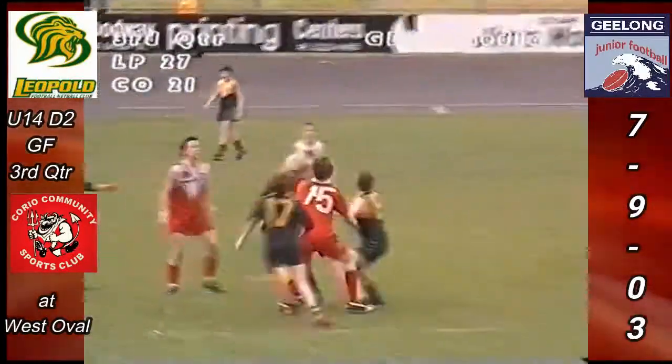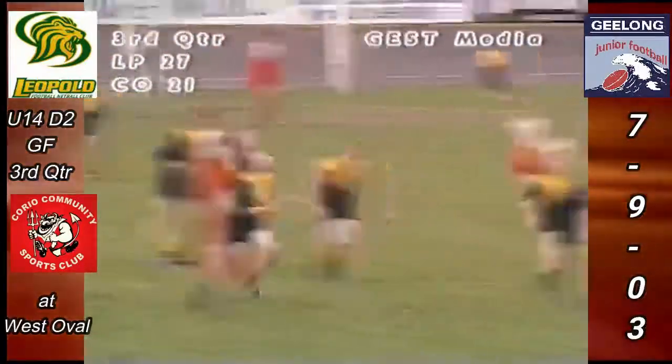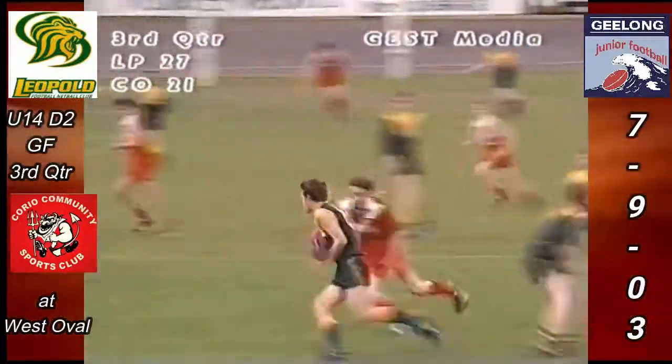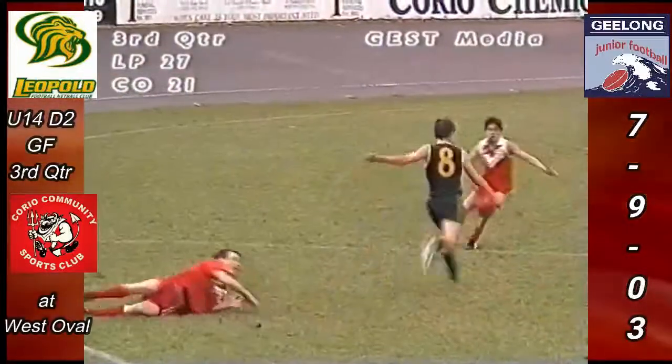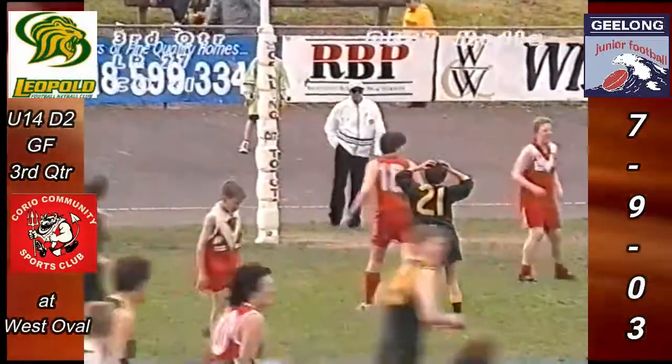This is Harrison with the kick. Big kick. He's kicking to Lawrison and co. Had a few on him. He's done well, though. Just slaps it forward. Look out. Coming through there was Scott, the captain. Shrugged the tackle. Whacked it onto the right foot. But great mark taken in defence once more.